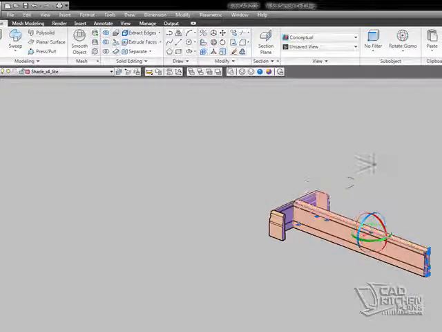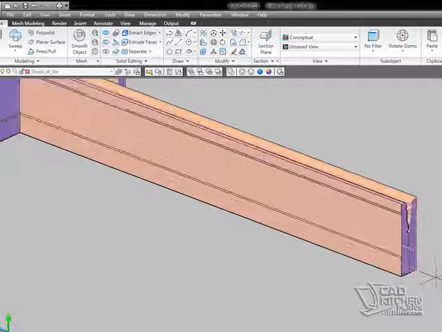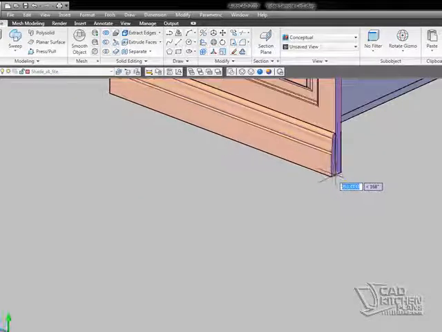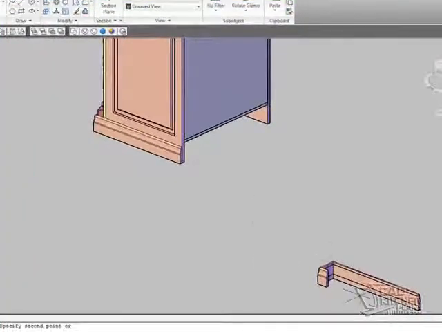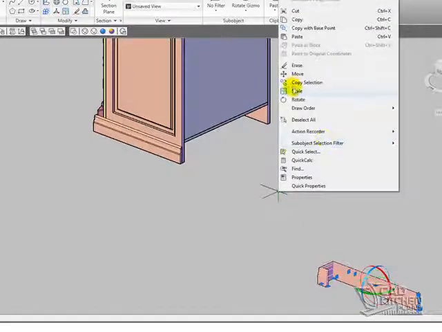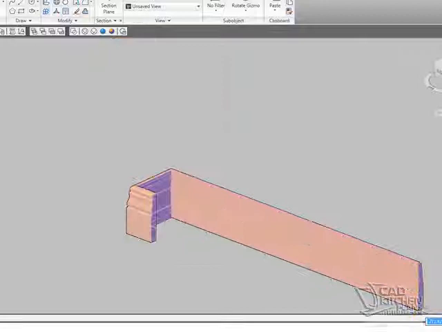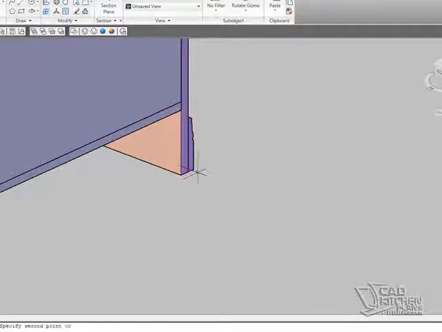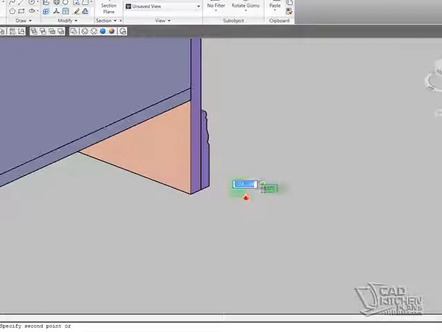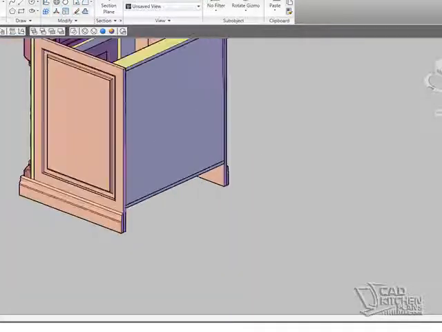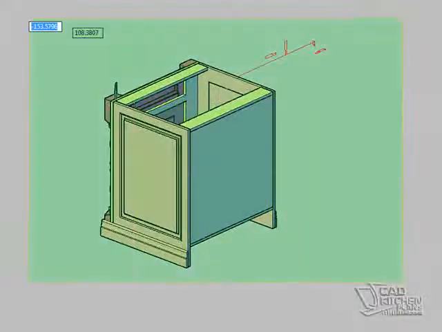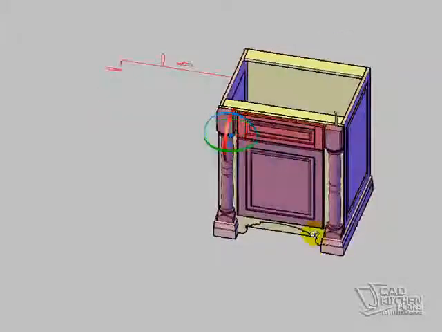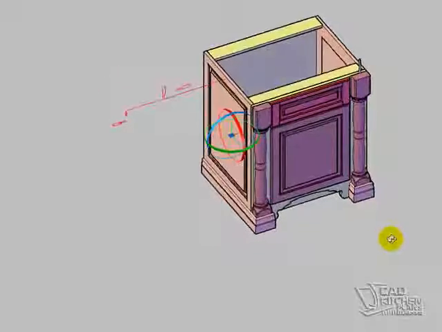So we just need to move these into position. Move command. Grab the bottom corner of the one that goes on the right side and just drop it right on the corner of the panel. And then the same with the one that goes on the left side. Grab it right there, bring it over to our left side and drop it right there. Still got my sweep path hanging out in space. I'll just delete that. We don't need that anymore. Let's take a look at what we've got. That looks pretty good. Pretty well dressed up, that plain old 30-inch base cabinet that we started with.